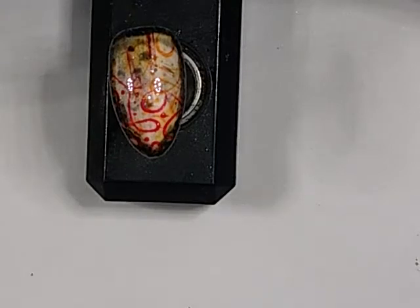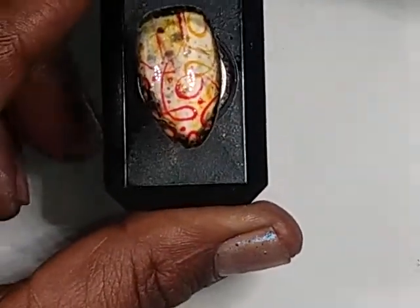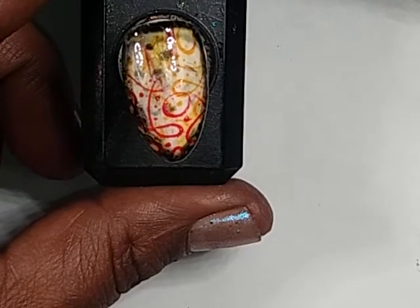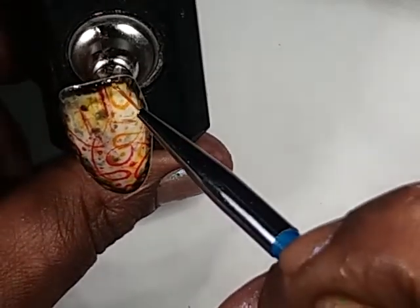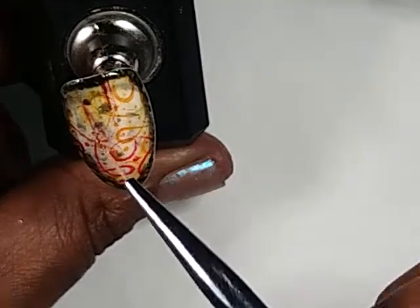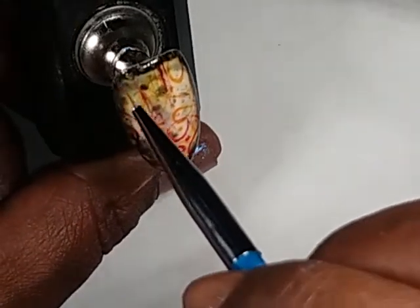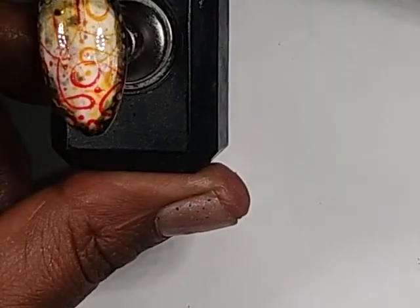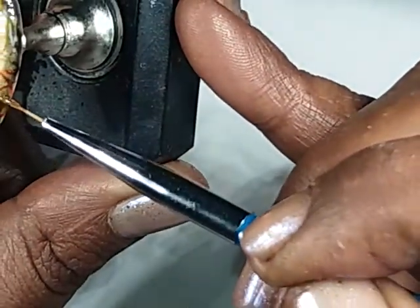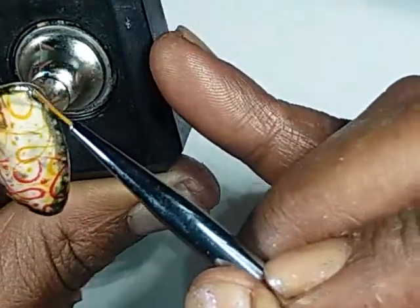Now I've got like that semi-graffiti burnt look. Oh, I am satisfied. I don't know about you, but I am satisfied. Oh, okay. It is not satisfied. It wants more. It screamed, "You missed a spot," or "It wasn't enough." I don't mind going in there again. I don't.